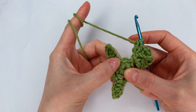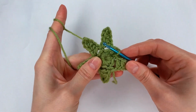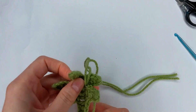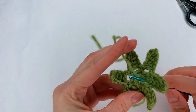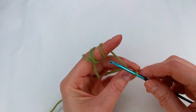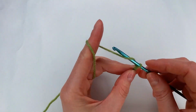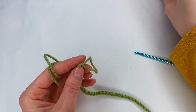And now I go right here, at least the first one, and I make a slip stitch, and I leave a long yarn and I cut. Now I go and chain 30, make my slip knot and chain. Now I cut my yarn.